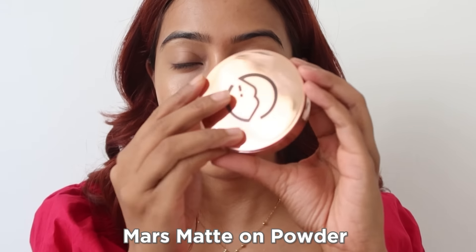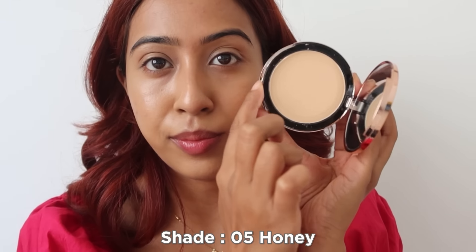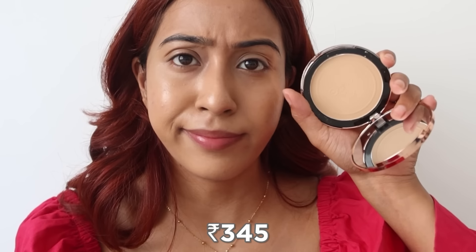The next product I tried is a very recent one — it's the Matte On Compact Powder. I've tried their other compact powders in the past and I have to say all their compact powders are so amazing. I would say they almost come to the category of MAC compact powders, and considering that I have dry skin, that says a lot about how high quality that compact powder is. Coming to the packaging, this feels very very luxurious — just look at it, it's rose gold, it doesn't even feel cheap.